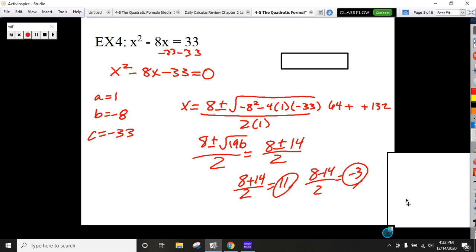So this one, you just have to watch out for your negatives. Again, the middle part here is usually a subtraction, but since we had to subtract a negative, we did end up having to add, and so that will affect our answer all the way through. So hopefully this all made sense. Hopefully it flowed pretty easily, not being able to see me, but being able to hear me.